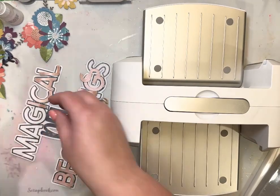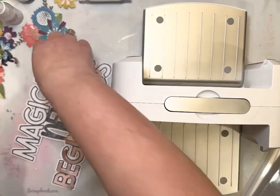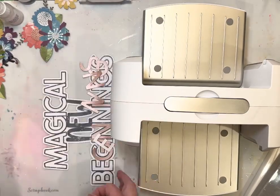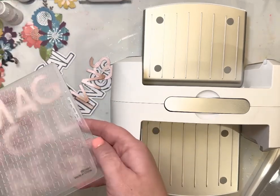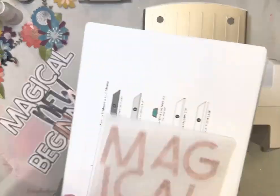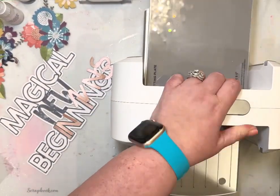Okay, so what I'm doing with my letters here, I'm pulling up those letters. You can see they're just the loose letters now that are painted with the inklings. I am pulling those up and putting them in a texture folder. So I'm going to be running it through my machine here to add texture to those letters.